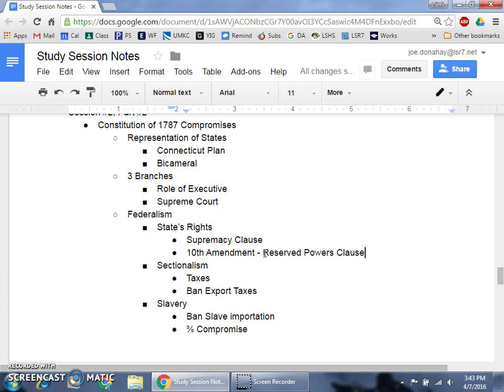But on the other hand, the 10th Amendment makes express and clear that any powers not given to the federal government, given to the Congress in Article 1, Section 8, are reserved to the states or to the people. So if it is not an area where the federal government has power, then it should not exercise law and power in that area. That's an area reserved to the states. So it really is a compromise that leaves it up to the lawmakers and the courts to decide what exactly that is and what it will look like in the future.